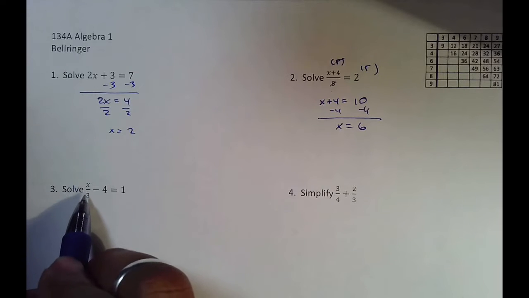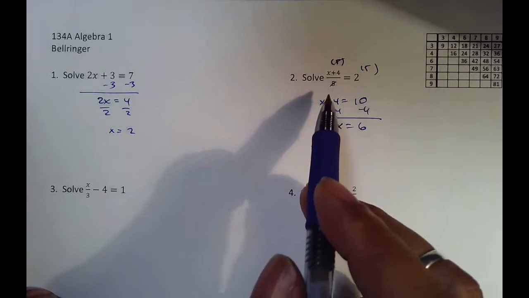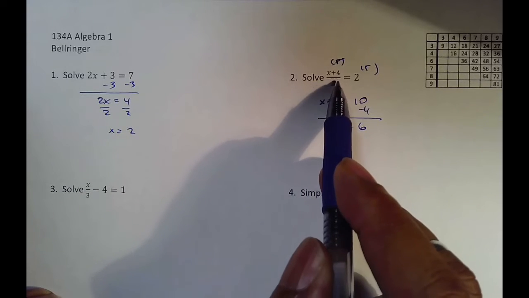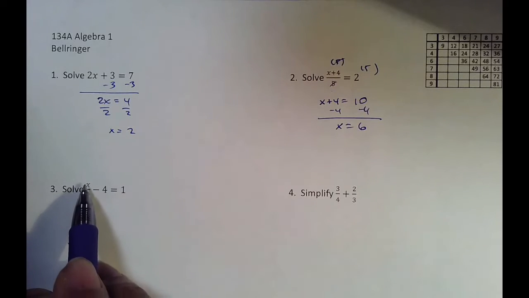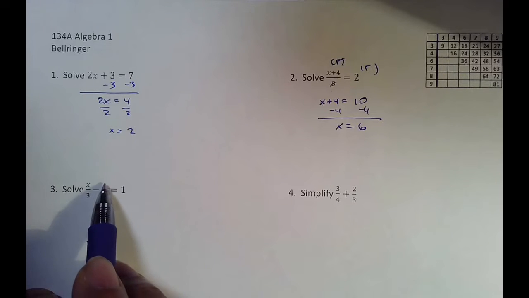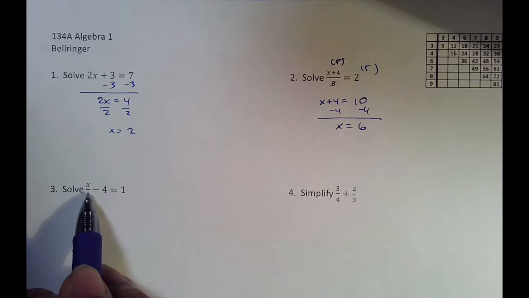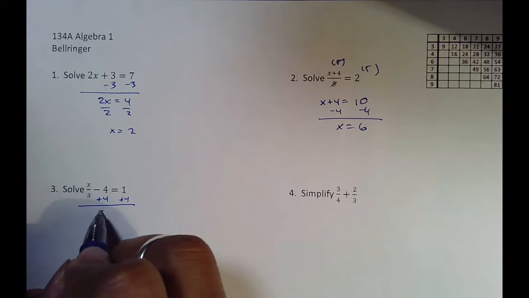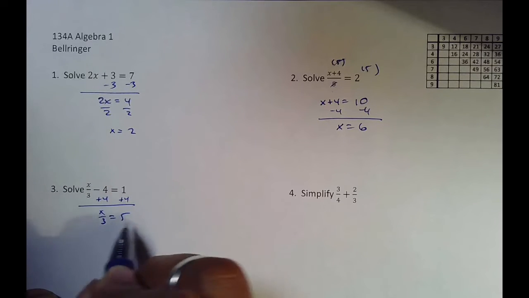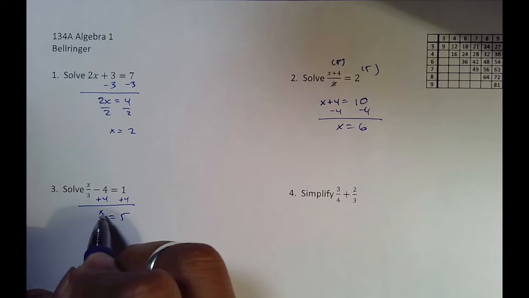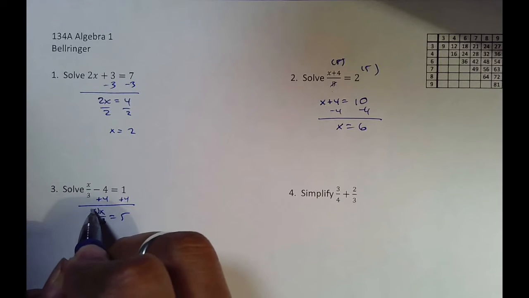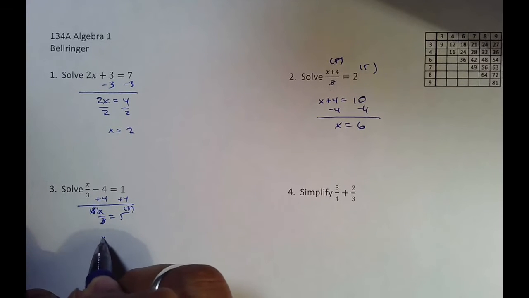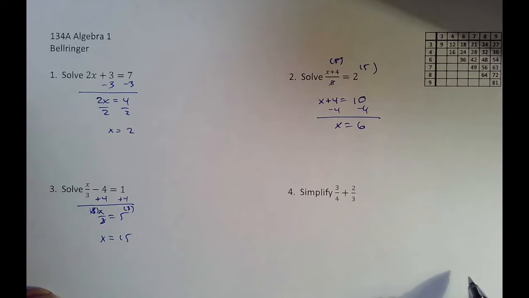Next, you are going to look at the fact that it, again, seems similar to this one, but it's different in the fact that the 5 was completely on the other side. That's why we got rid of it. Well, in this one here, they're both in their own fraction, and the 4 is, again, just added or subtracted to that fraction, which means that that 4 is actually your weakest attachment. From there, the way you get rid of a number on the bottom that's being divided is by multiplying by that number. So times 3 times 3, those 2 things go away, and X is equal to 15.